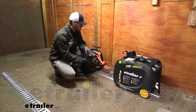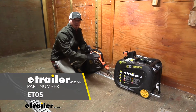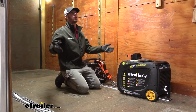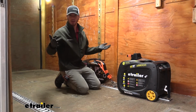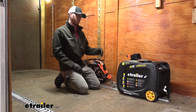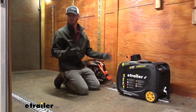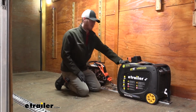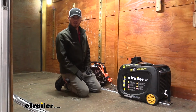Today we're going to be taking a look at the Brophy 5-foot horizontal e-track. It's going to be a great addition to your trailer, whether it's enclosed or just a basic flatbed trailer. It's going to be great for tying down some four-wheelers, some heavier duty equipment, or just for the lighter stuff, so you have everything nice and strapped down and secure on the long rides you may be going on.